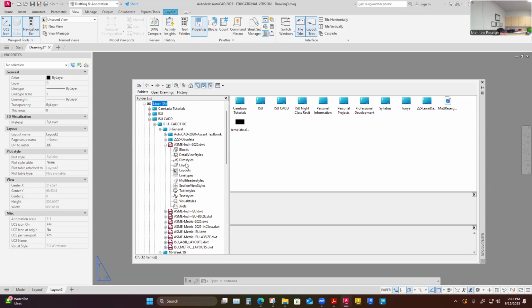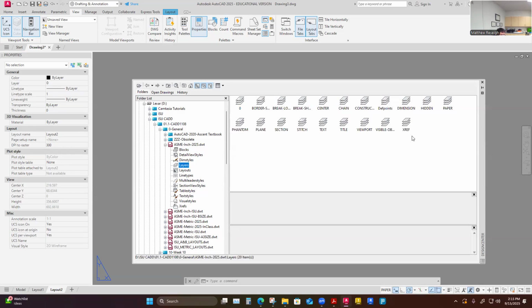Here I have access to some of the parameters that are in that that I can drag and drop into my current file. So I'm looking for layers. If I pick layers, I get a view of all my layers that are in there from 0 to XREF. I already have a 0 layer, so I might just bring all these in. You can bring them individually.